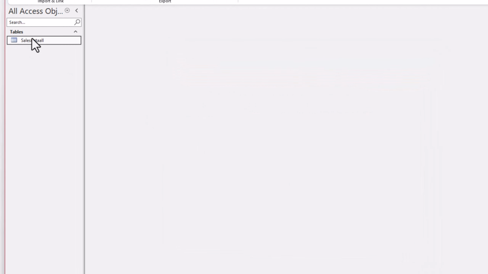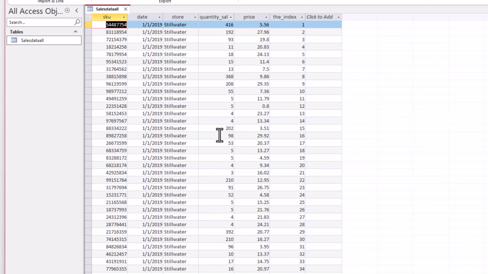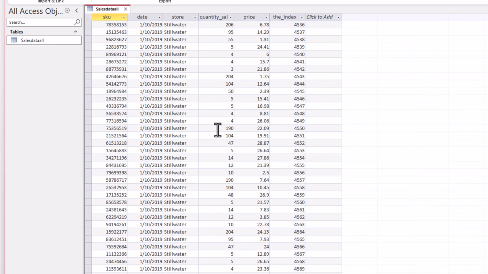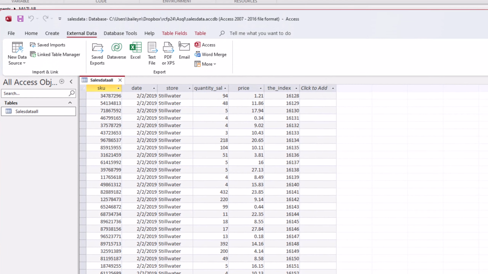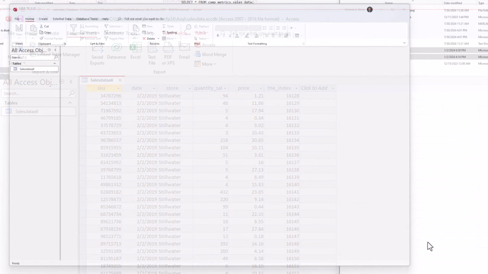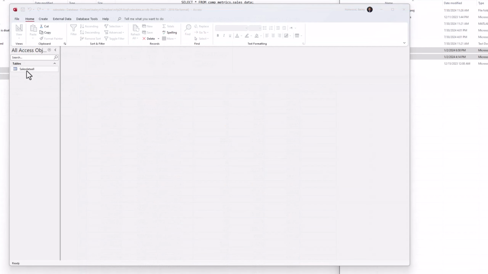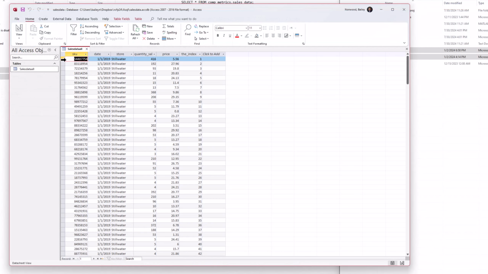Okay, we're going to just finish importing it, and now that we've imported it, we can click the table name sales data all, and we can see the data here. It has the SKU, quantity sold, things like that. And I'm going to save this. And notice anytime it goes away, I can just click the tab sales data all, and it's going to bring up that table.